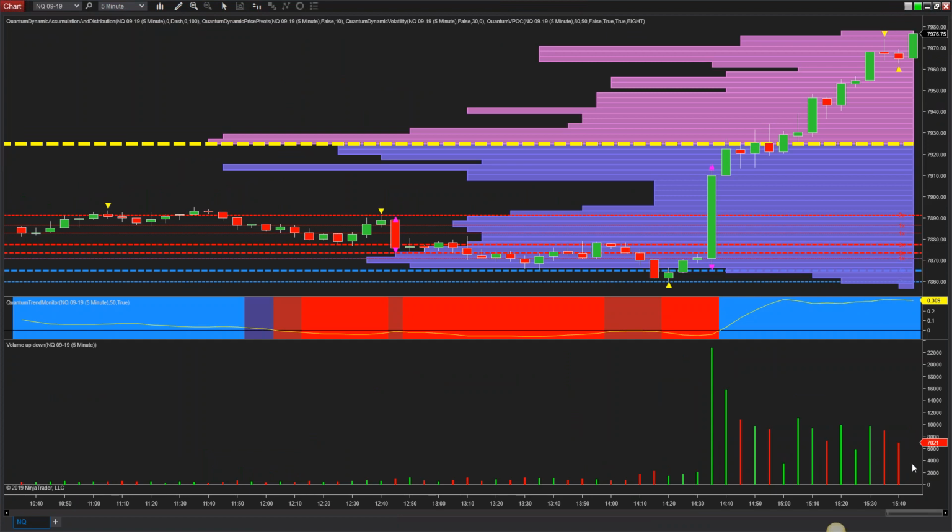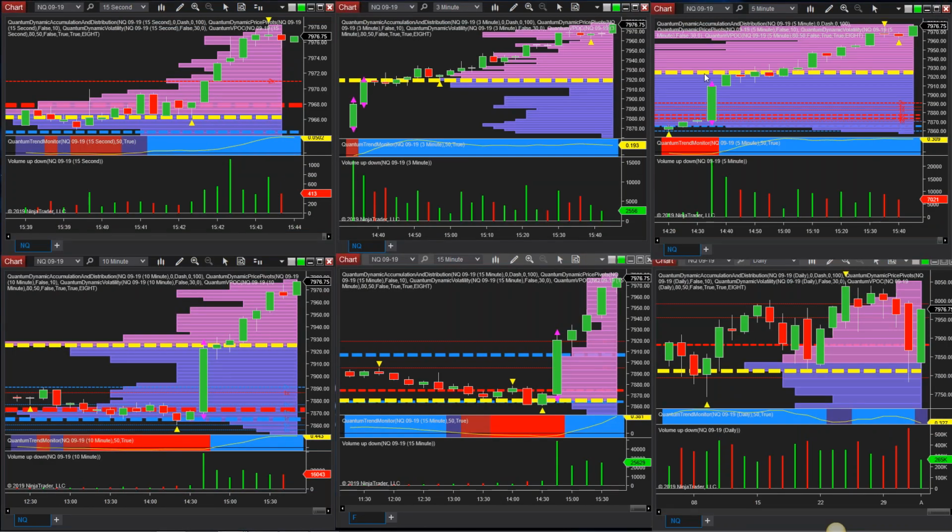There we go. The reason the volume is not building under here is purely because I have it turned off. On NinjaTrader, you can have it on the close of the candle, or you can have it intra-candle, in other words, as every tick comes in. I have them closed off because I've got so much data coming in. That's the only reason. So that'll fill on the close. That's the only reason it's not displaying there.